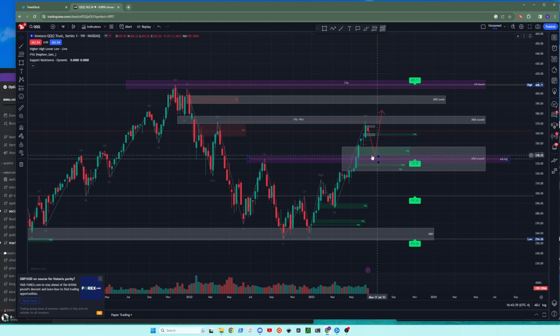That area there, and then give a nice move up. Again, playing these fair value gaps or the imbalances, whatever you want to call them. I kind of interchange them just because the indicator says FVG, but my templates all say imbalance, IMB. Anyway, inside week, so we have a 2-1.